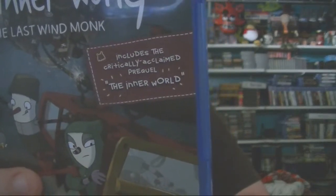The main item I really wanted to get was The Inner World: The Last Wind Monk, which I saw for $7.99 as an elite member. It also comes with the original game included — so it's a two-for-one deal at eight dollars. It's a point-and-click series I've had on my list on GOG for a really long time, so it was nice to see this. I always like physical media, and the graphics looked very nice.